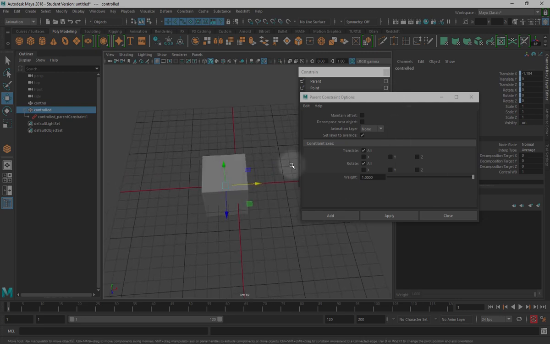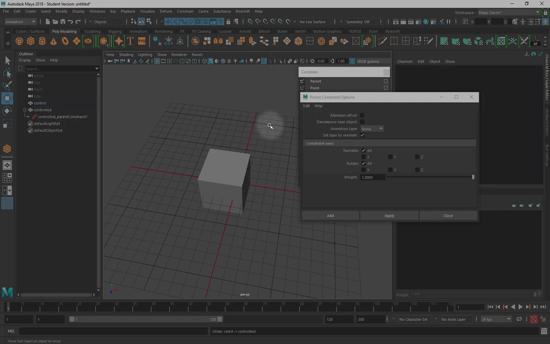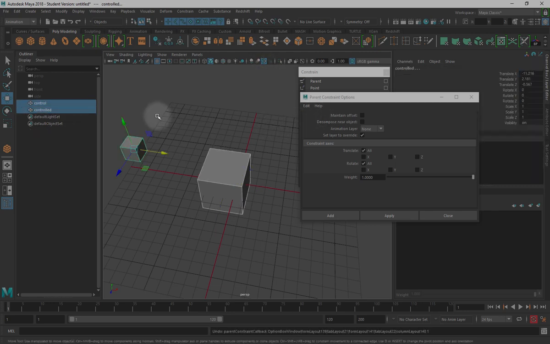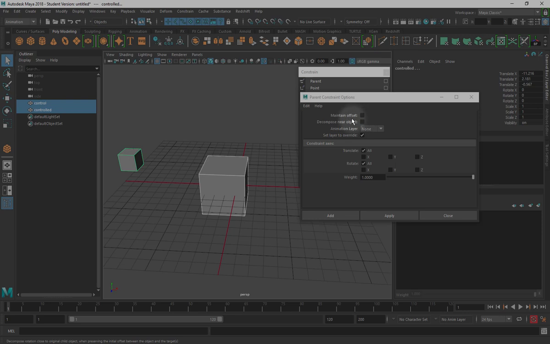Okay. Now, let's just undo that. There we go. So back to where we were. I'm going to select my two objects again. And this time I'm going to turn on maintain offset. But what I'm going to do is change a couple of these options. Instead of using translate all, I'm going to use X and Z axes for translate.